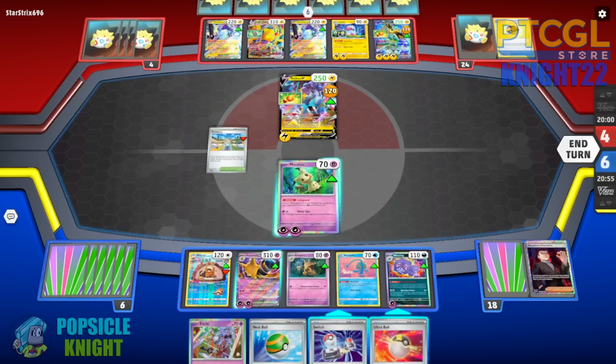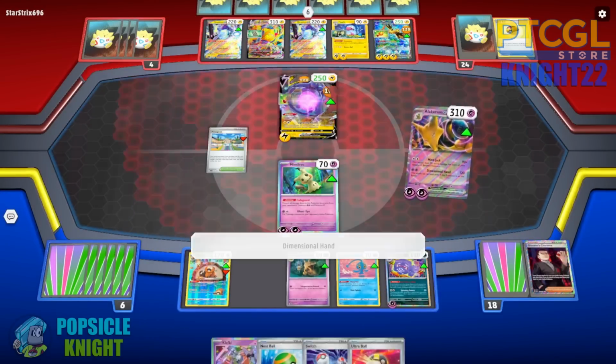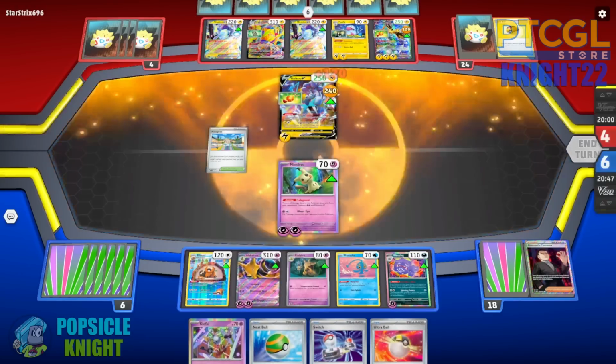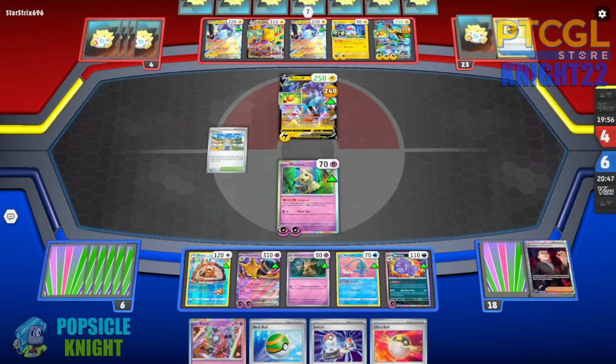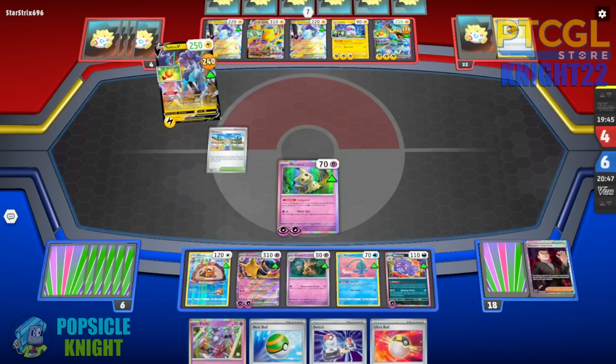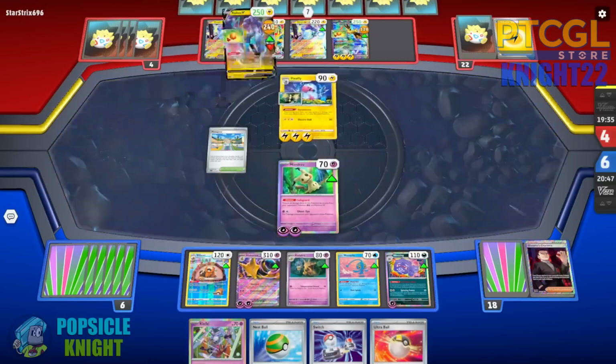We can evolve into another Alakazam if we need to, but we don't really need to evolve it unless we want it to attack. So we're just gonna attack with Dimensional Hand, leaving Raikou V with a single HP left, or 10 HP. 10 HP or 1 damage counter left to keep it alive. I can even use Weezing to attack and knock it out for bench damage, even if they retreat with it.